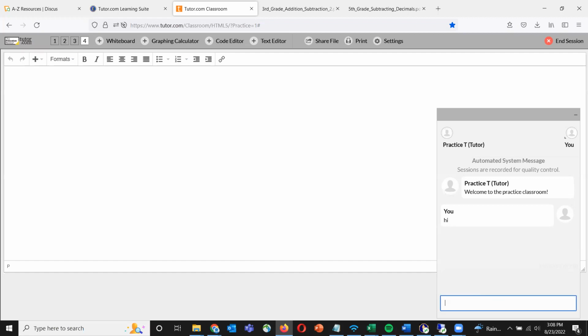But if you decide to have a voice session, which in order to have a voice session, you need to create an account and it needs to be under the parent's information, they can click connect via voice and it will let you use your computer as an audio device so you can plug in a headset and talk that way.